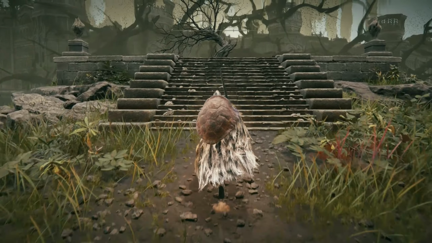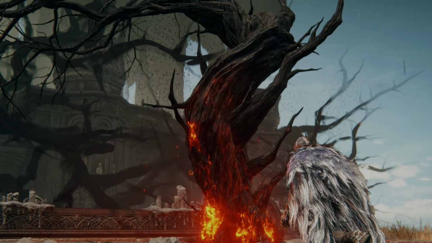So we can examine the ceiling tree. And since we beat Mesmer, we have the materials required to burn the ceiling tree. So let's go ahead and do that. So again, you have to do this to progress. You do not have a choice.